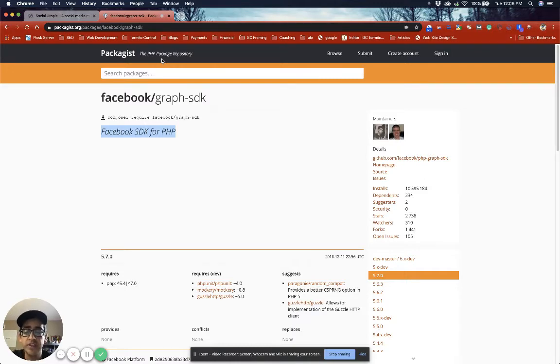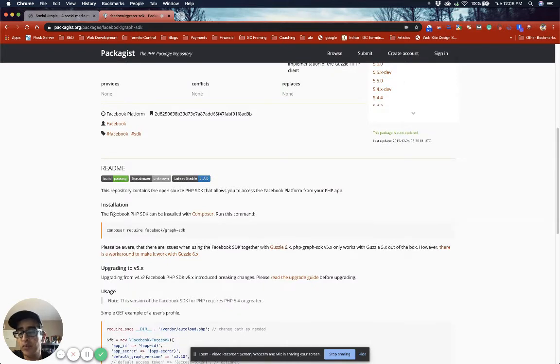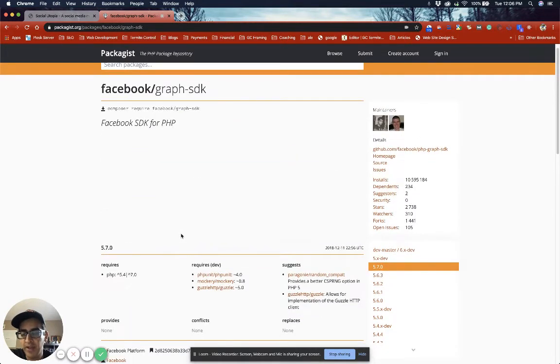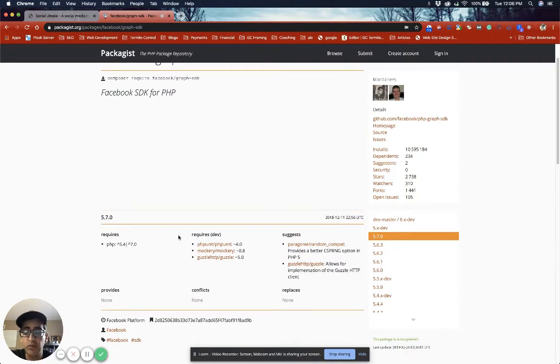You can install it with Composer. It's pretty simple. If you already have Composer installed, then all you need to run is composer require facebook/graph-sdk. Alrighty, and that would load this specific package into your project. Make sure to run it inside of the folder of the project, because if not, it's not going to work.